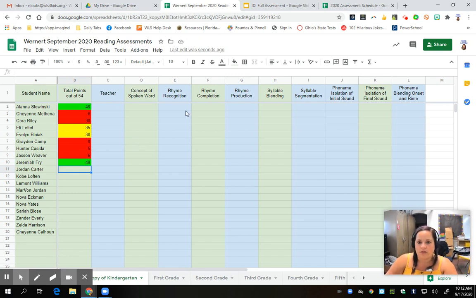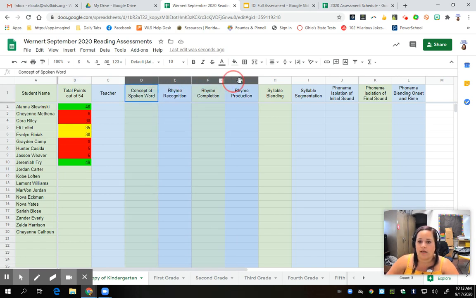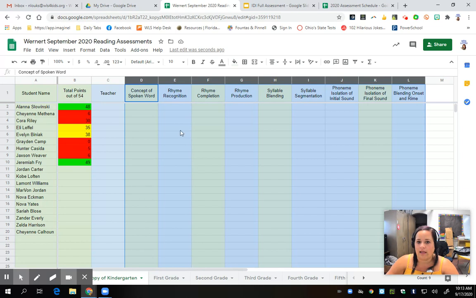So then what I want to do is now I want to go into here, and I have to create new rules for these because these are only out of 6 in this case. So I'm going to do the same thing. I'm going to come up to this top row that has the letters, and I'm just going to click and drag, and that highlights all of those rows, all the way from D1 to L, all the way down to the bottom of the row.